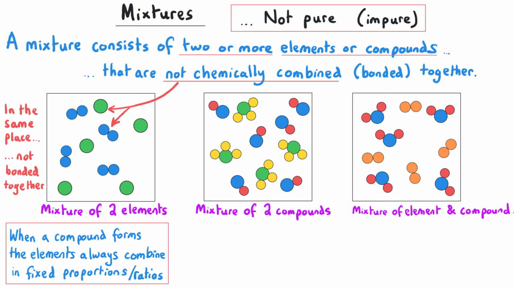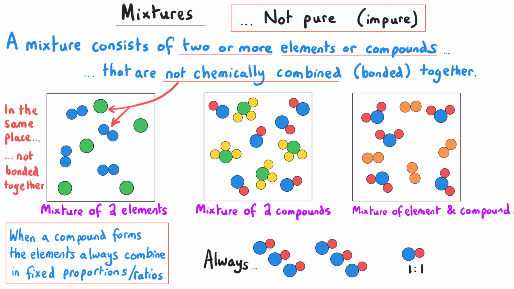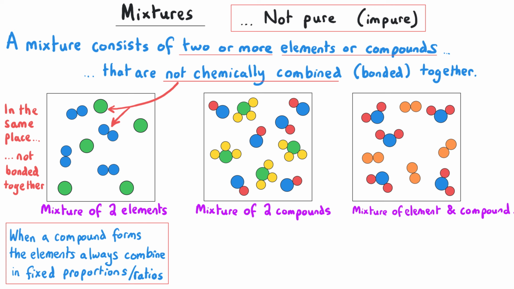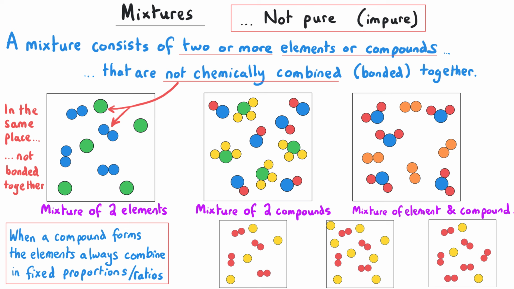And you can see that for my middle example, where I've got one blue atom and one red atom in every single example of this compound. Unlike compounds, mixtures can be formed in any ratio at all. And you can see that in these three examples at the bottom of the screen. They are all mixtures of the same substances, but each of the mixtures contains the substances in a different ratio, and that's totally possible for mixtures. Any ratio at all is still classed as a mixture.